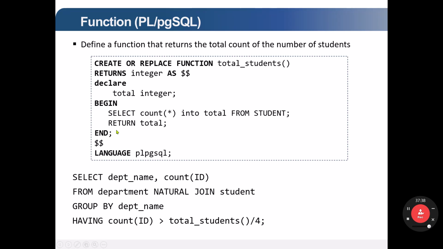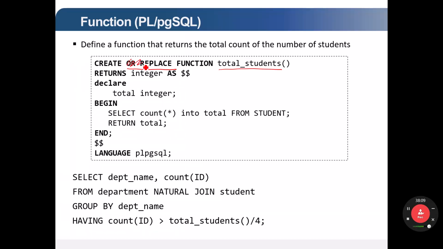The reason why we have or replace is because when you put this or replace, the DBMS will check if a function with the same name exists inside the DBMS. If a developer has implemented total students previously, that function body will be replaced.